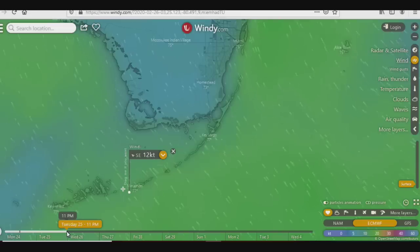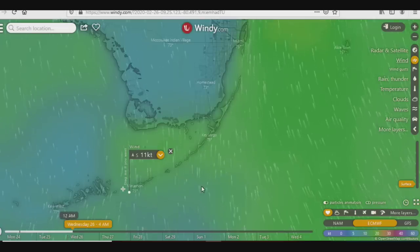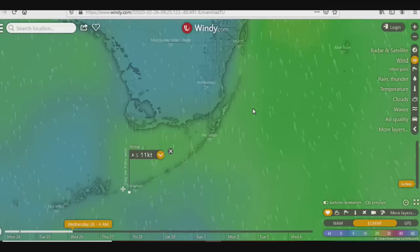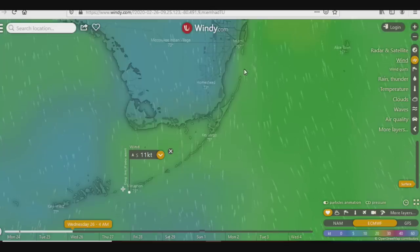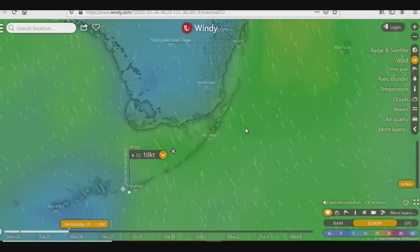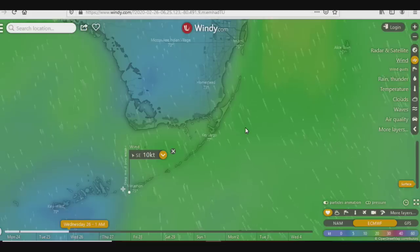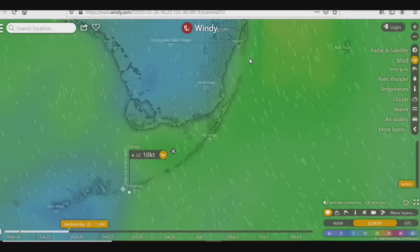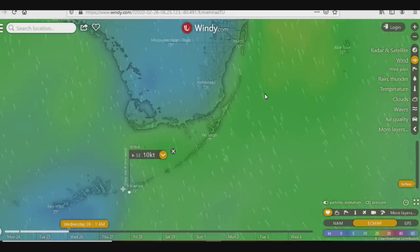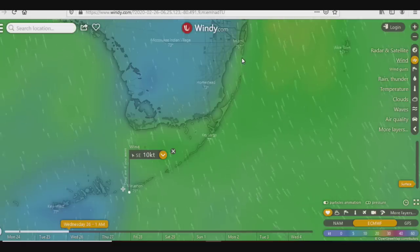It's 100 miles — normally that's a 24-hour run. But as we get into early Wednesday morning, the wind's coming much more southerly. And if we're beam reaching with a couple of knots of Gulf Stream current, we'll probably do this run in less than 24 hours — possibly getting in around the middle of the night on Tuesday if we leave early Tuesday morning, say around 7 o'clock. With OpenCPN, it's not hard to get in through the old Florida channel, and you can anchor right outside of No Name Harbor, which is a fairly decent anchorage.